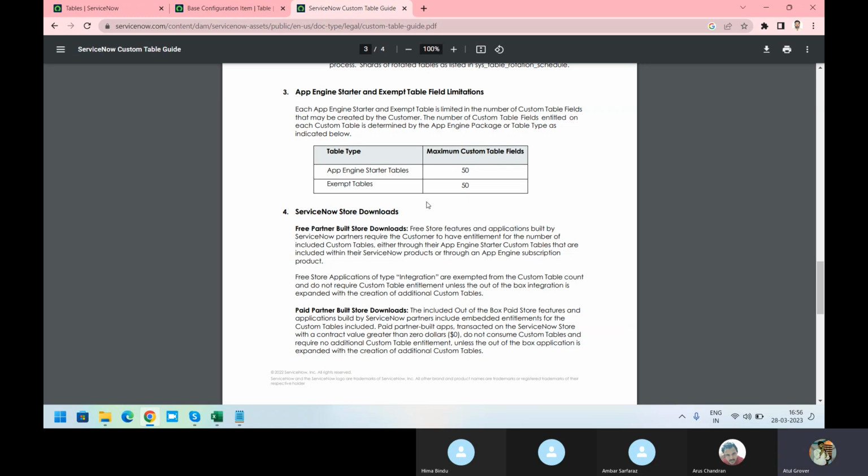Why do you want a new table in that case? Why not use an out-of-the-box table somewhere? Because you are creating, but I have to maintain it on the database side. So they started charging for that part. How much will be charged totally depends on the sales team and your account manager. But yes, these things are in the picture.